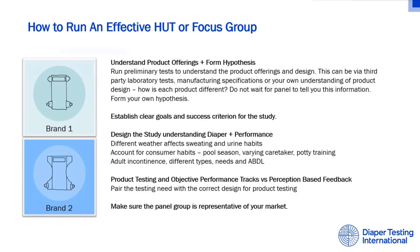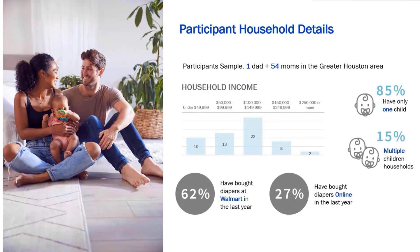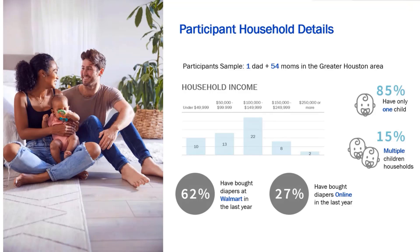For product testing, know specifically what the goal is, because there are different designs for different testing needs. If you want to track performance, decide whether you'll use leakage diaries versus a trial period followed by a survey, or perception tests; and whether you'll run monadic, paired, or sequential testing. Make sure the panel group is representative of your market — we ran a study in the suburbs where most parents turned out to be Huggies moms because there was a Costco nearby and everyone was buying Kirkland or Huggies, which are both essentially Kimberly-Clark products and not representative of a market used to Pampers-style chassis. If you'd like to see a sample report, just send us a message.